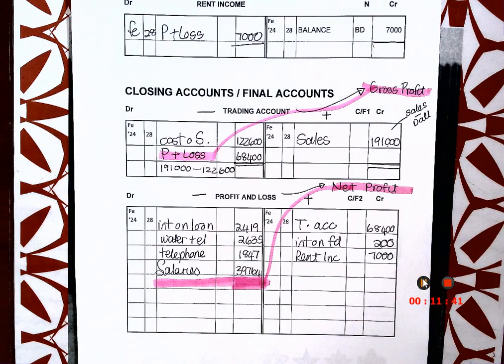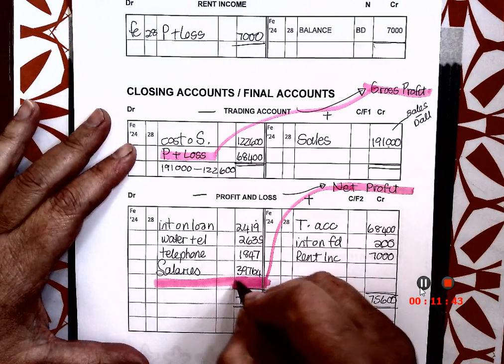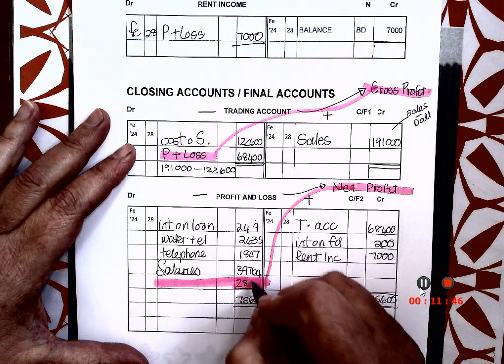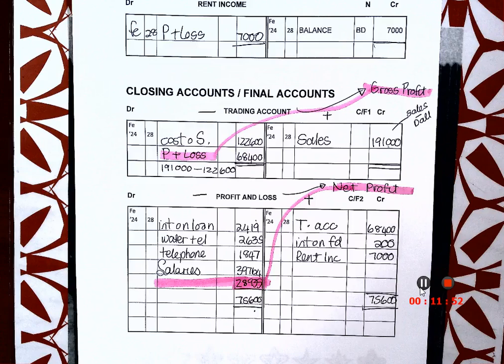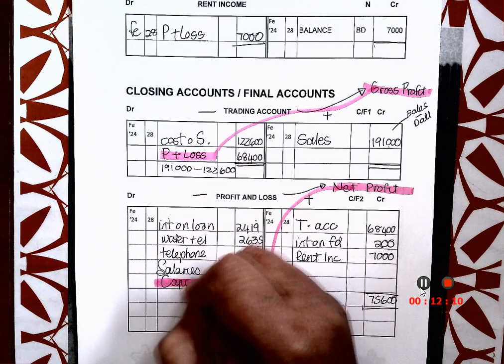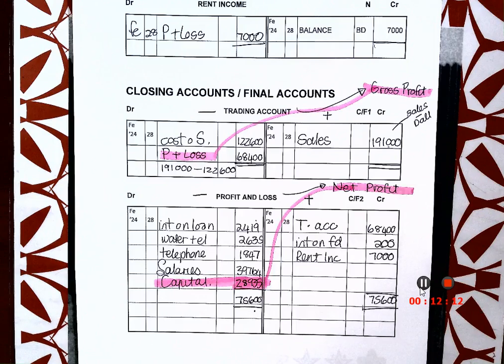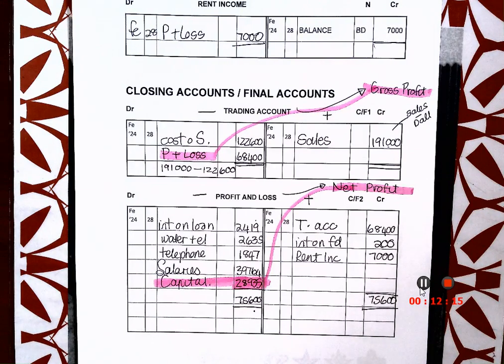And what do you get? Okay, so it gives me 28,935. That is my net profit. Now, that 28,935 is the net profit. And let me tell you, who takes the net profit? The owner. And the owner's big account is capital. So I'm going to go to capital. Not Capital Park. Capital. Oh, I'm so funny.